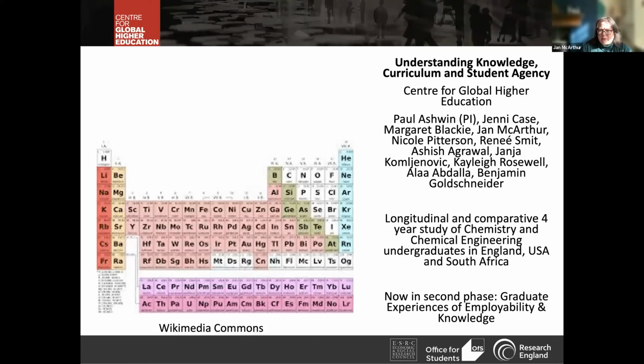This was a longitudinal and comparative 4-year study of chemistry and chemical engineering undergraduates in England, the US and South Africa. And we're now in a second phase called Graduate Experiences of Employability and Knowledge, where we're continuing to follow a good number of these students. And in the end, we'll have 8 years of longitudinal data. So it's an incredibly exciting project to be part of.